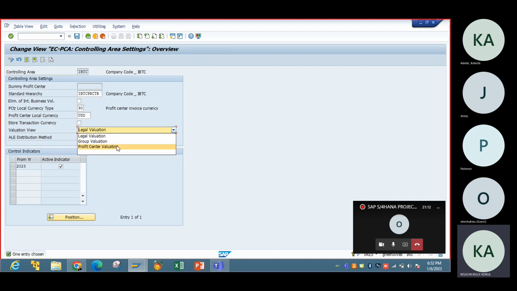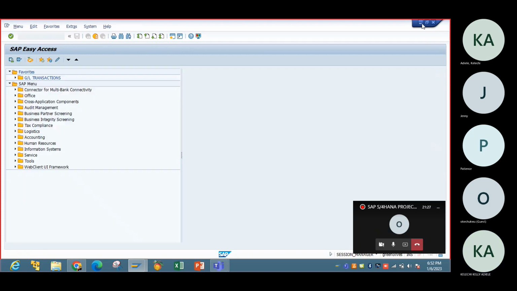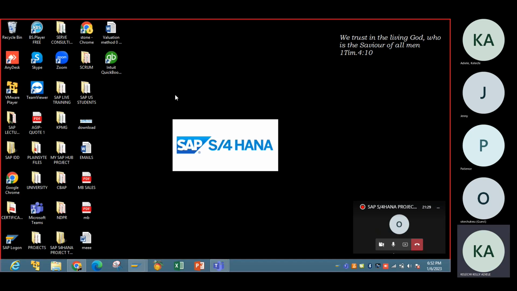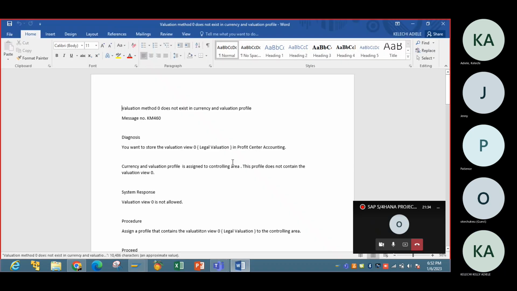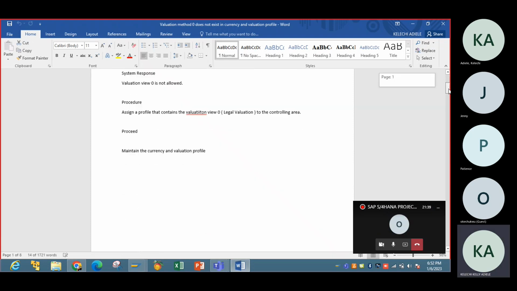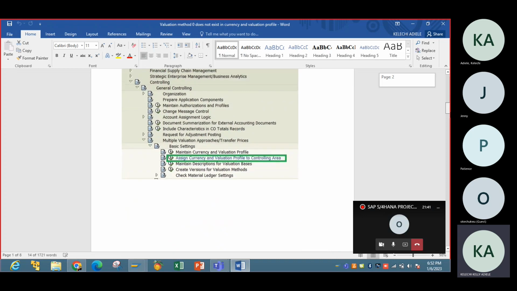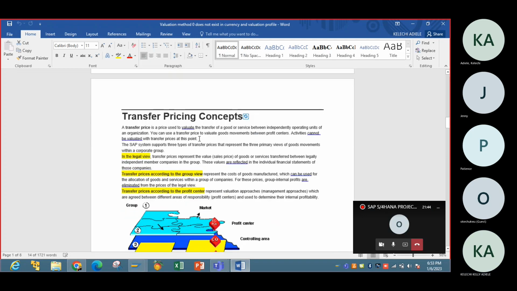These are the valuation views that you can use to carry out different valuations according to the price structure. So I did a brief note, which I will also share with you guys just in case. So this was the error. So what I realized here was to learn about the transfer pricing concept, right?